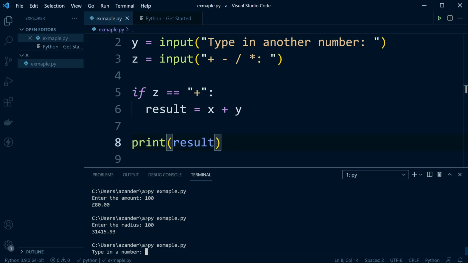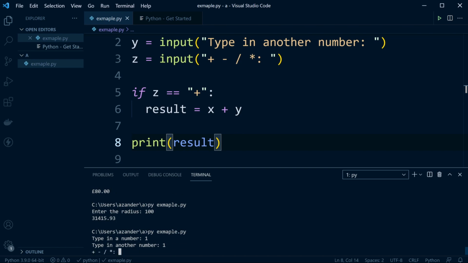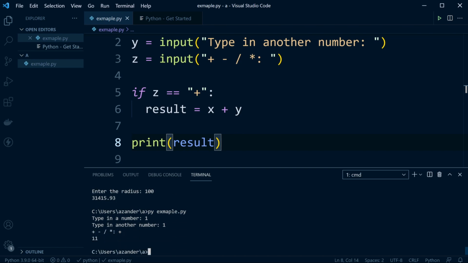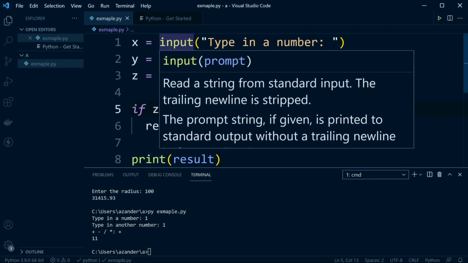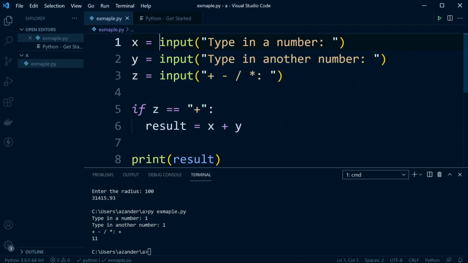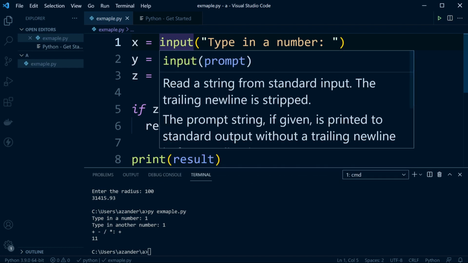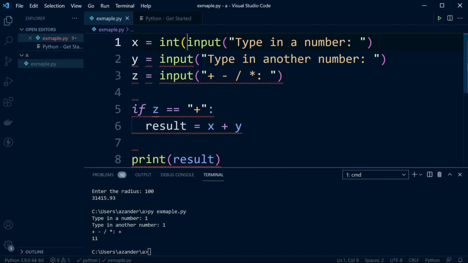Okay, right, so let's give this a go. So 1 and 1 and then plus. So now we have 11. Okay, so you can see what's happening there is that we're taking in 2 strings or 3 strings at the moment. So what we're going to need to do here is convert this. Now, if we use an integer here, if we convert to an integer or define integers, then it won't allow users to type in floating points. So it's up to you how you want to do this. It's irrelevant at this point, but let's just cast this into a float.